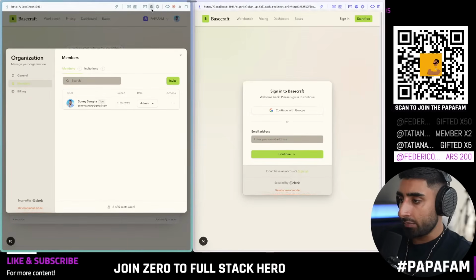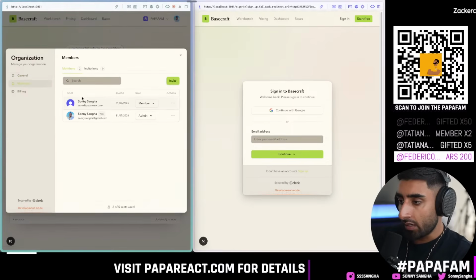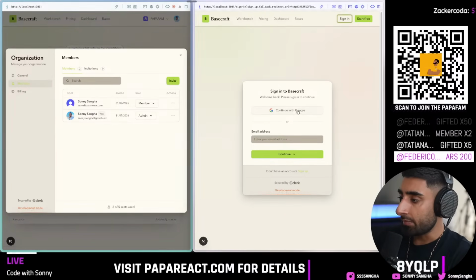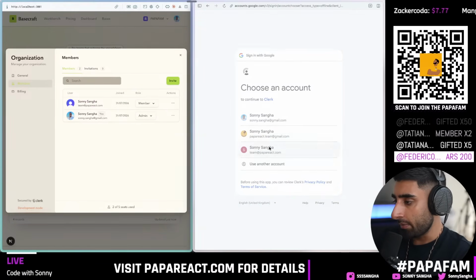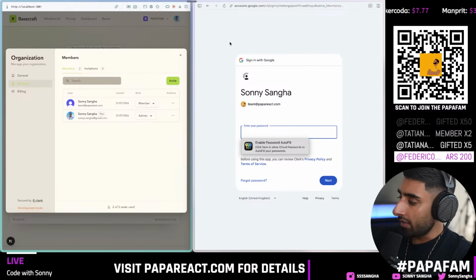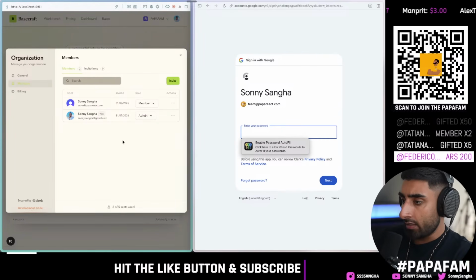But to test it out properly now, what I do is I close everything. And then we go here and we can see now that if I go over to manage, we can actually go to members and we can see now there's 2 members because I accepted it. So if I sign in as this user now, this is how you do the test flow, team at papareact, right? Let's go ahead and I need to log in quickly, right? Give me 1 second and I will do that. So I'm going to quickly log in now.